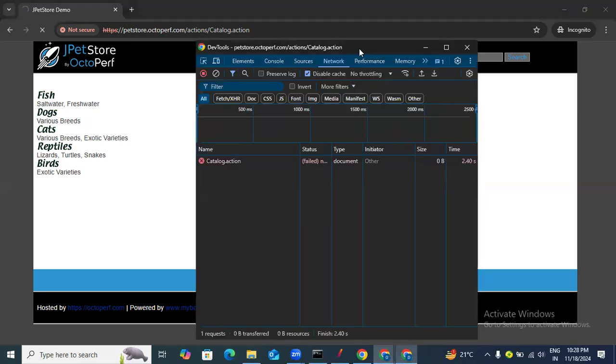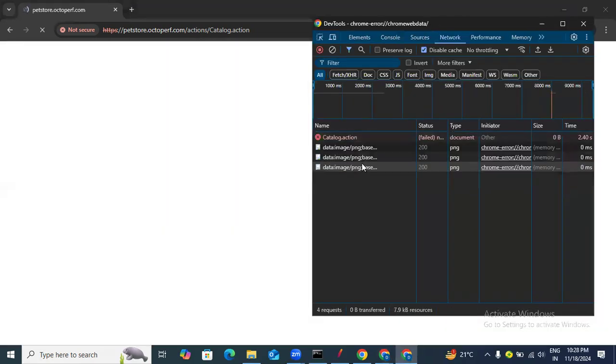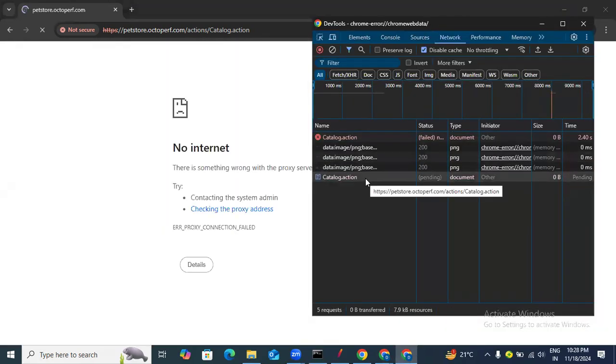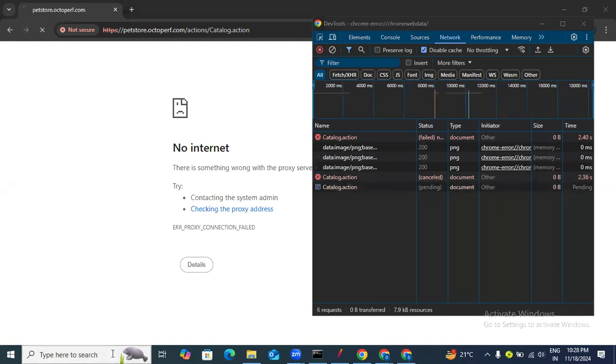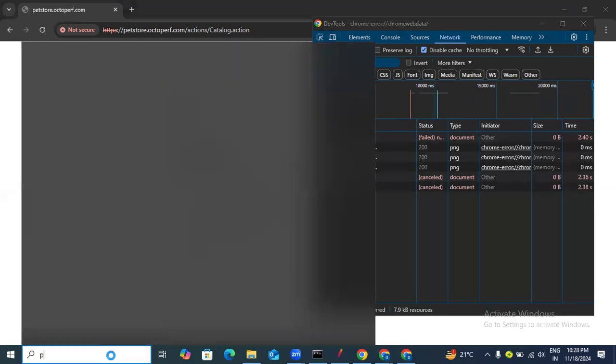Whatever we are doing now, all the requests will come here. Sorry, actually the proxy was turned off. Let me check the proxy. Once recording is completed, you can turn off the proxy. Only while recording should the proxy be turned on.